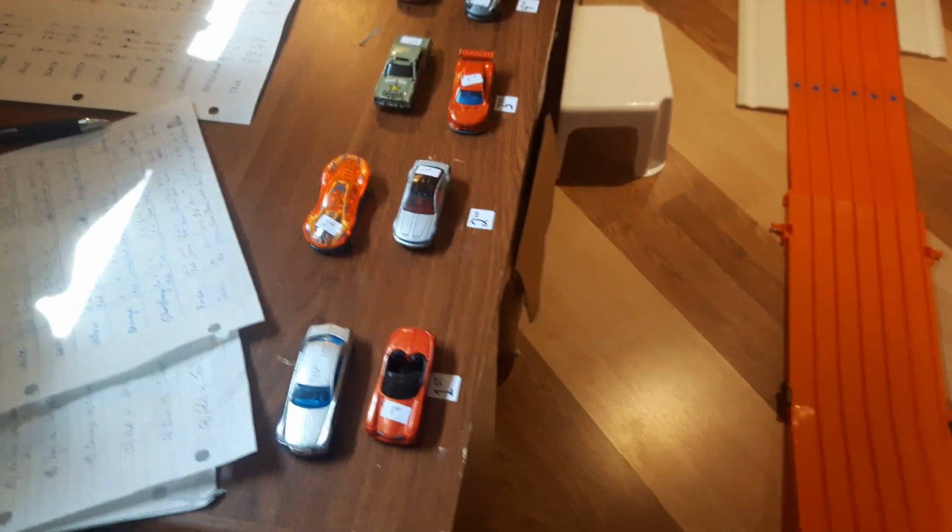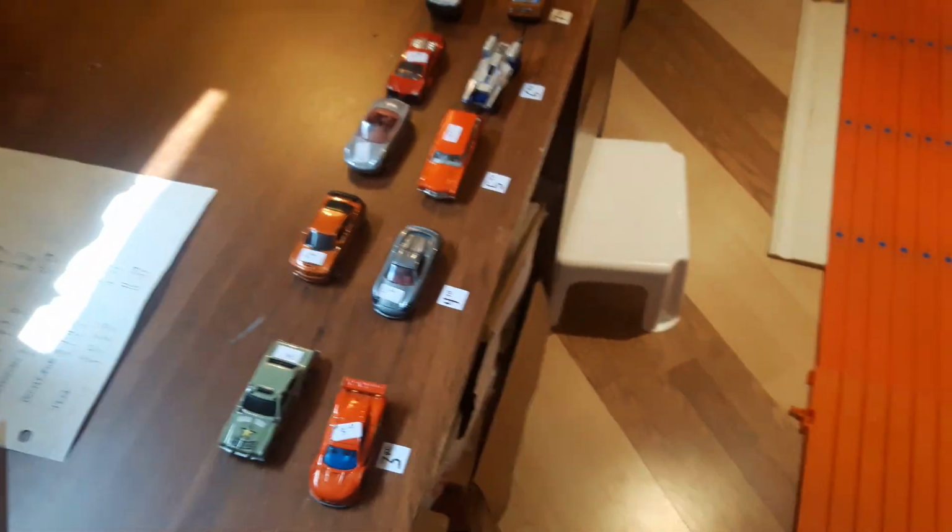Okay, so we got the gray and silver team versus the orange team all set up and ready to go. Bales has gone upstairs somewhere. Not sure where he went. But yeah, he only just likes petting at the beginning, and then once they start getting busy, he takes off.